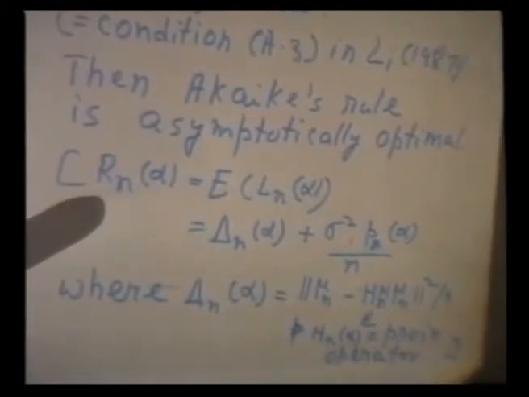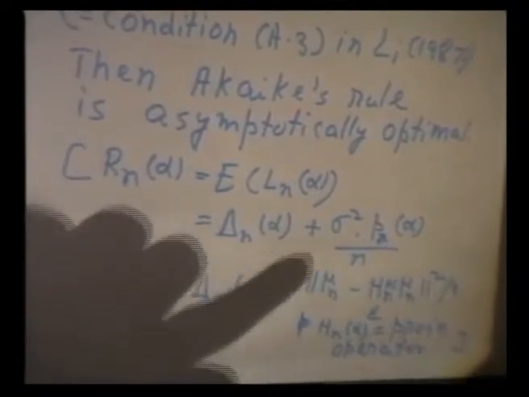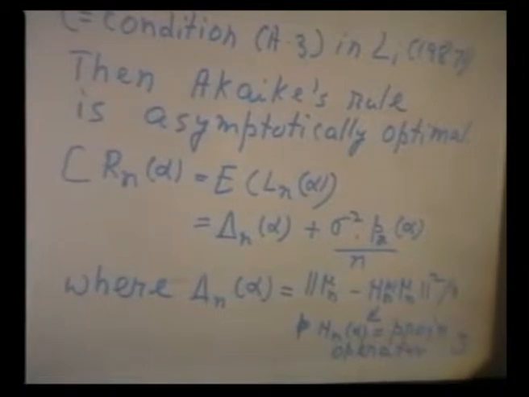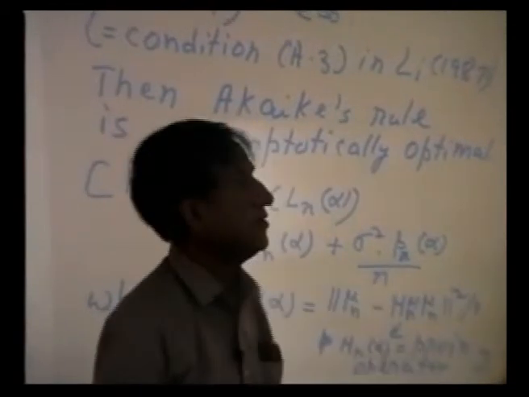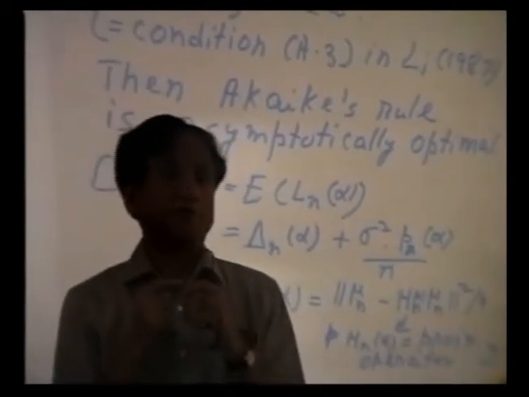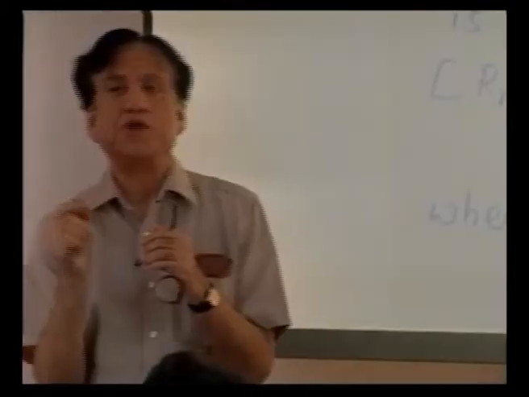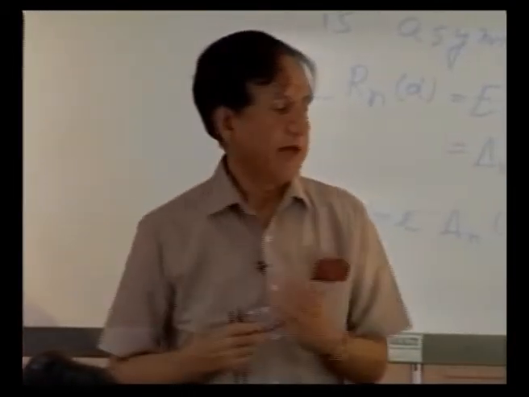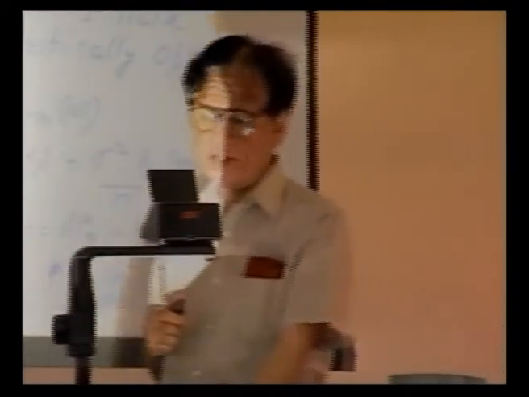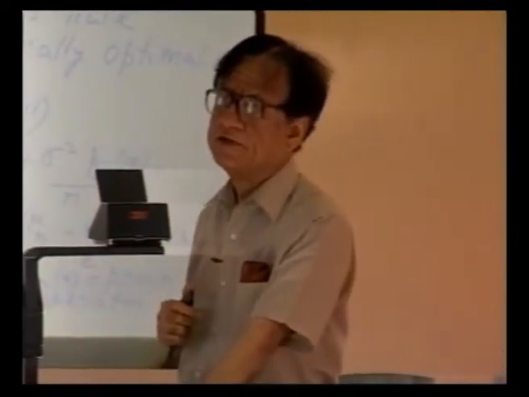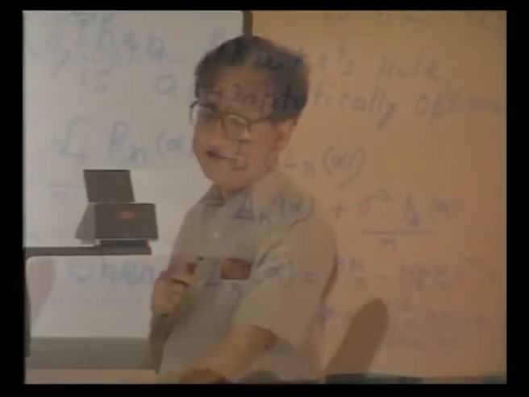Oh, here's Rn alpha. Rn alpha is the expectation of ln alpha, and people who work on these frequentists try to motivate this in this way. That's what they call the bias, and that's the variance term. And people who do Akaike and this kind of model selection, for example, Dr. Rao has done that too, has used Akaike in growth curve modeling. It's known that you don't use the most complex model, and the intuitive explanation for that is if you take a very complex model, the bias becomes small. Bias means this thing here.